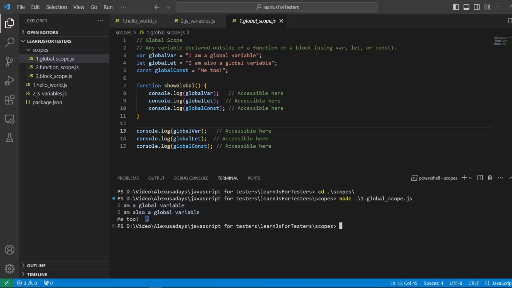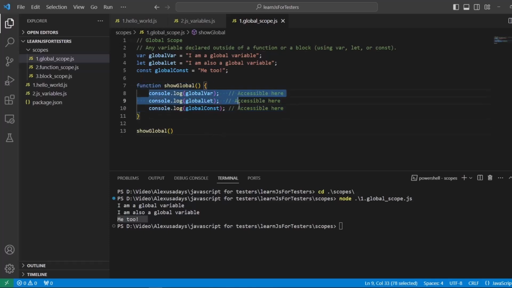I'm also global scope variable, and me too. I can also say, instead of calling all those three from global scope at the bottom, show global and just call the function. So the function was declared here, the values were inside of it, and I can just call the function and run it one more time.